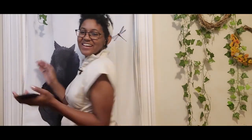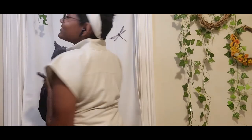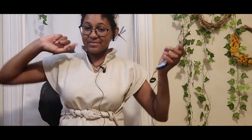So I have two tops completed and one pair of pants, so I need to complete another pair of pants, another easy amorphous dress thing that is also going to be worn to class, and then the formal outfit, which I'm going to leave for last because I want to go all out on that. So this has been really fun. Just look, do a little twirl. I'm really happy. It feels like a very productive day. I probably won't start anything else today because I am tired. So thank you and see you tomorrow.